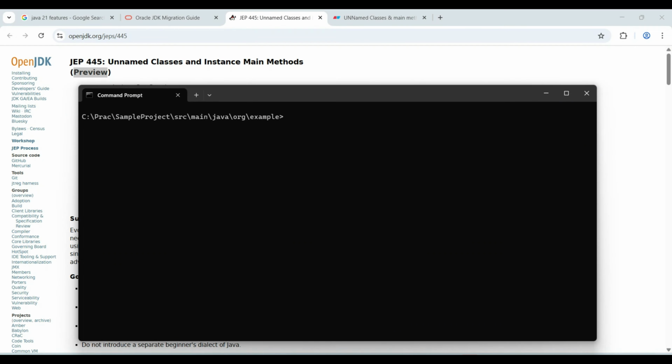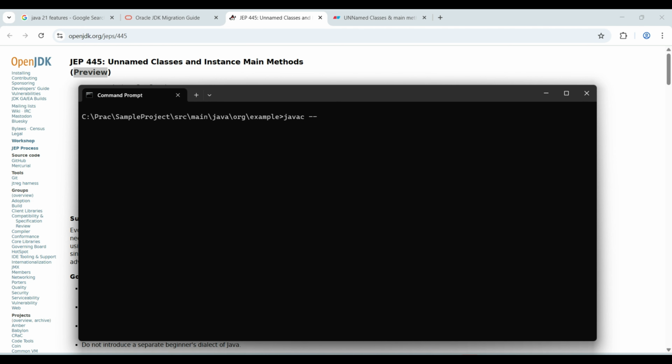Now, in order to compile and run this program, as this is a preview feature and it is not in the standard version, you have to explicitly enable that using the command. The commands are simple and as usual, but only some attributes or parameters have been introduced. So we will have to write java, the way we used to write earlier for compilation.